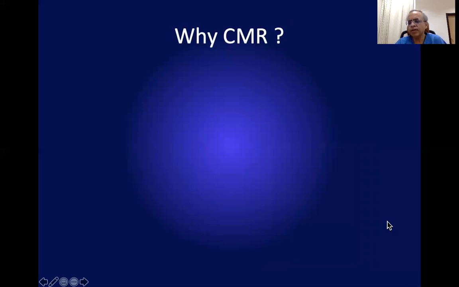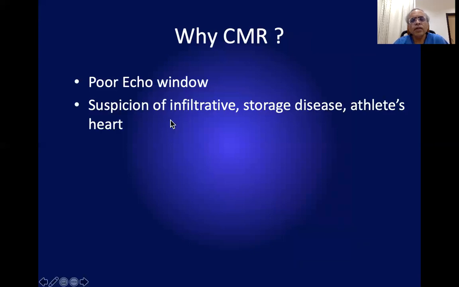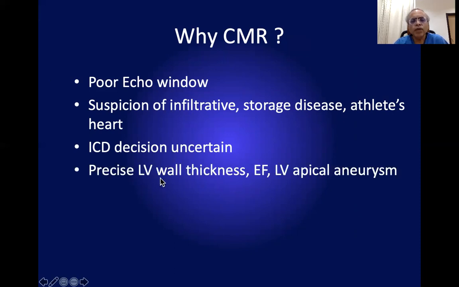And why do you need a CMR? Now remember, you don't need CMR for every patient. You need CMR when the echo window is poor and you cannot delineate the thickness of the myocardium, when there is a suspicion of infiltrative or storage disease, or when you want to be confident about diagnosing athlete's heart, or when the ICD decision is not very certain because you don't have all those classical risk factors, or you really want a very precise LV wall thickness in the follow-up, also a very precise ejection fraction, or you are missing an LV apical aneurysm.